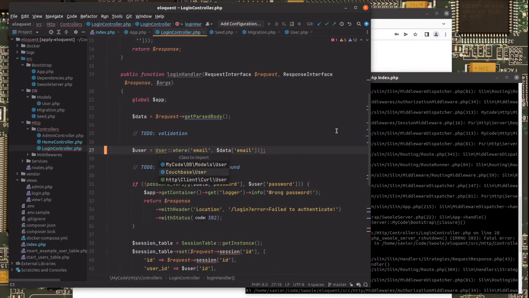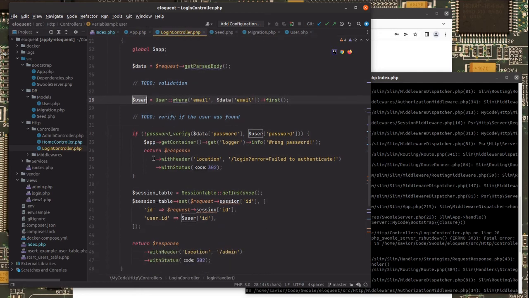Let's import the model, email first. So I'm calling email first. I'm not verifying if it exists yet. I'm not going to move towards that. I'm just fixing so we can close this video.